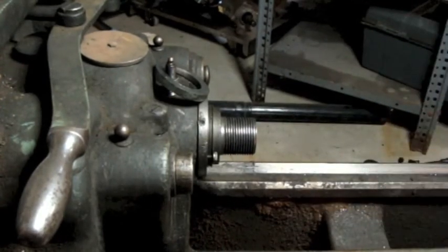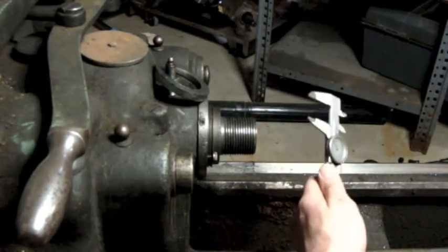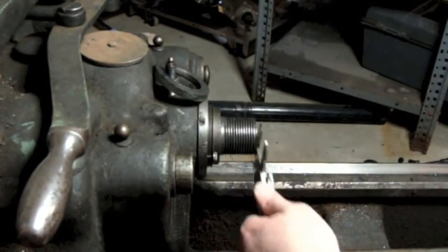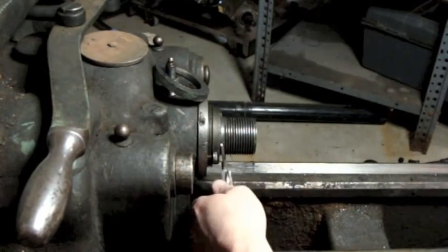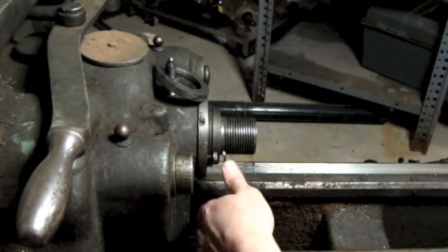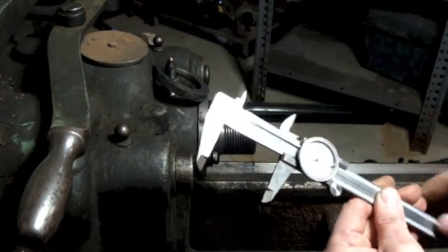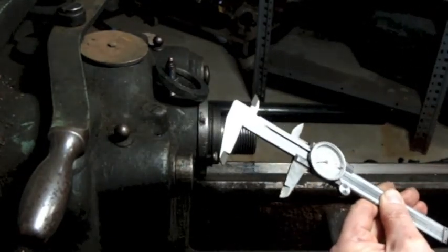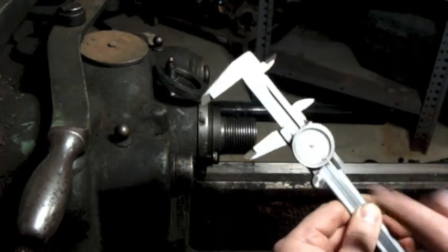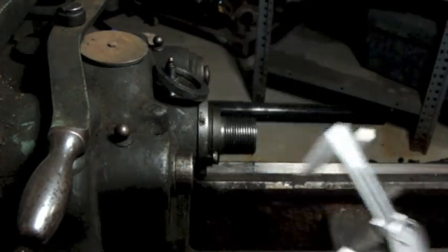Now, just for giggles, I'm going to use my dial caliper here and take a measurement. I'll read this upside down. So let's see, that's roughly 1.9... I don't know if you can see it, but it's just above the 70. So it looks pretty good. So I'm going to go with 1.972.